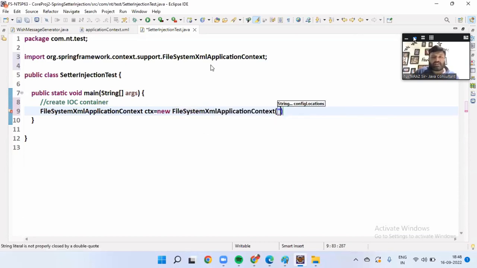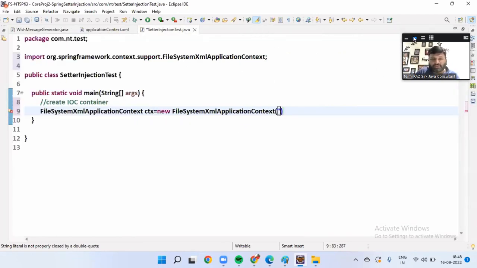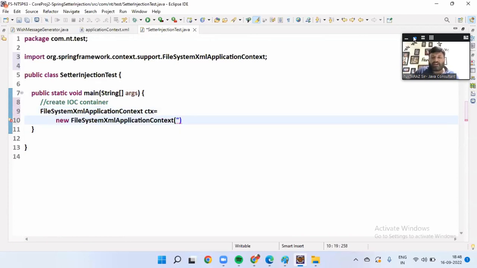Yeah, listen, guys. You have to give either the absolute path or relative path of the Spring Bean configuration file. By default, it looks in the project folder, Babu. src/com/nt/cfgs/applicationContext.xml. I hope you are convinced, my dear.